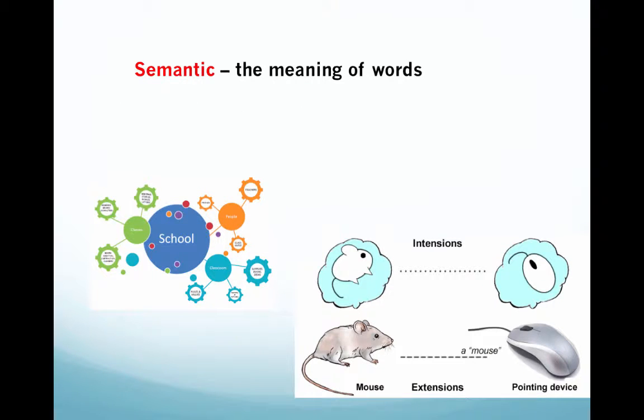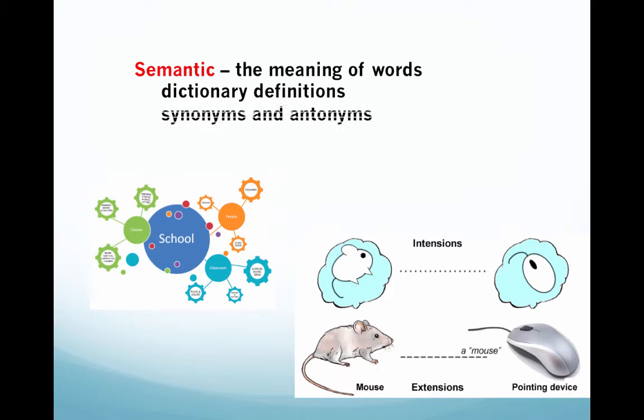The semantic meaning of a word. Now here's where we're thinking about the definition from the dictionary, and of course that is an important piece to it, but it's more than that. We will also benefit by knowing synonyms to that word and antonyms. It helps us know a deeper level of what the word means.